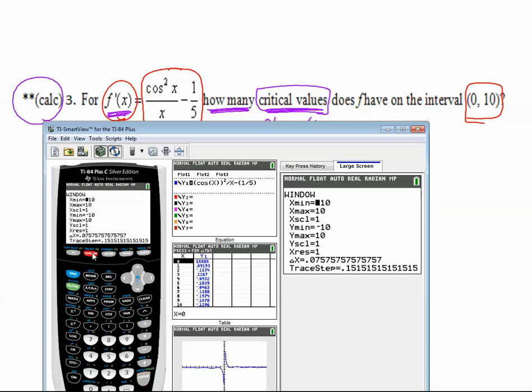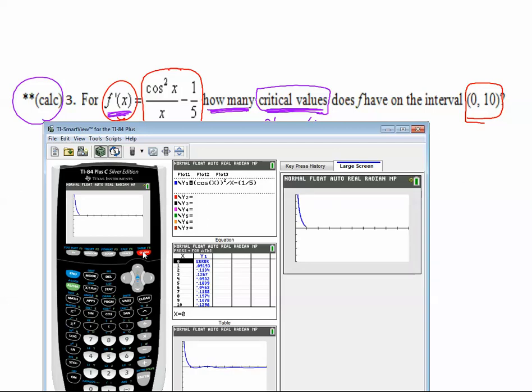Now I'm going to say enter and look at my graph, but let's go to the window and make sure that we're only looking at the interval 0 to 10. So the x min, 0. The x max, 10. That's good. Count by ones. For the y min and max, I only care about what's happening around the x-axis. So I don't really care about how big or small it is, but I should make it a little bit smaller so I can see the graph better. So maybe -5 to 5. We'll see what it looks like.